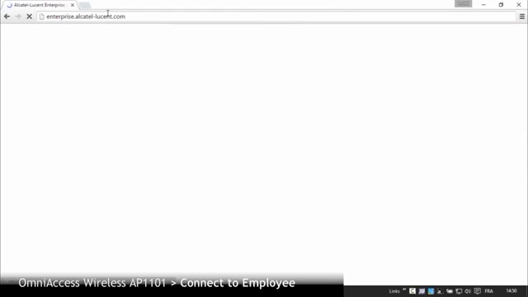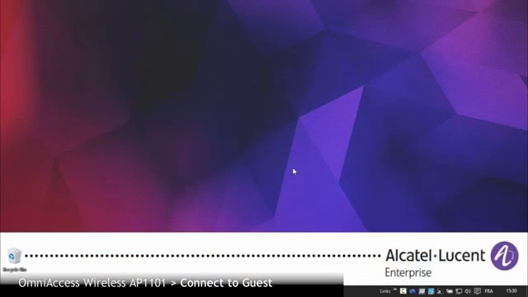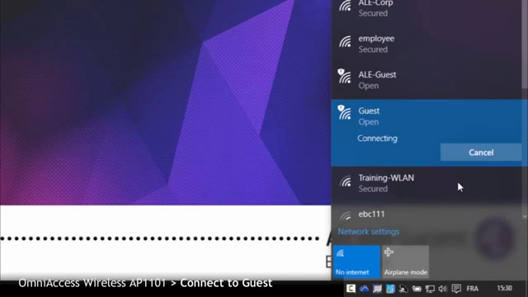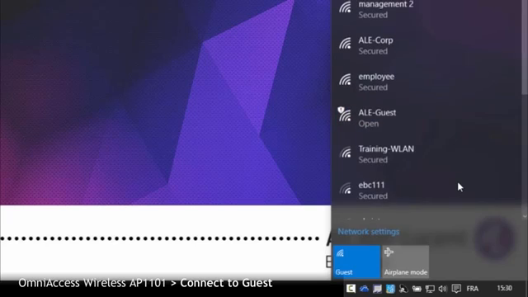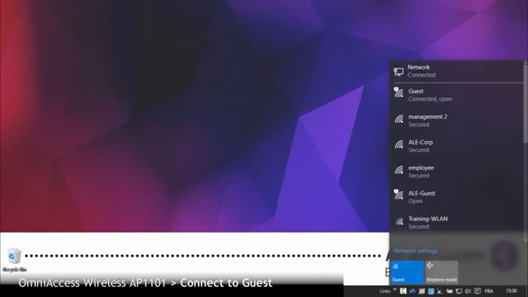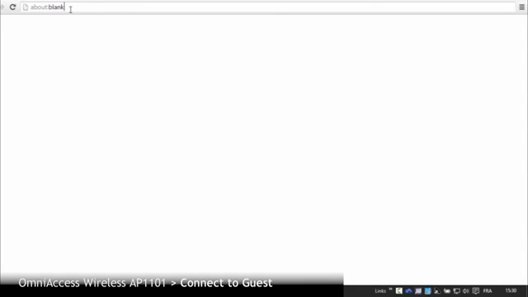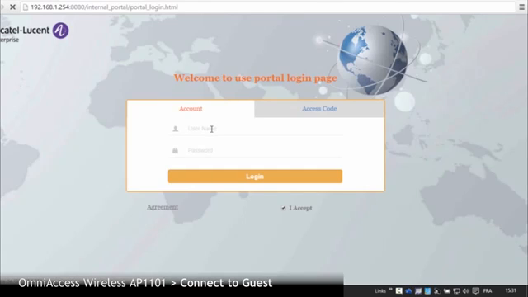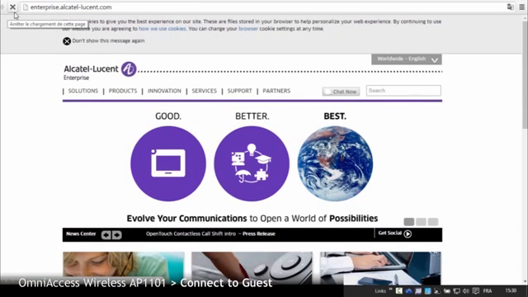You are now connected to the requested network and you can start browsing. Open your Wi-Fi connection manager and select the guest SSID. Open your browser and type in any URL. You are forwarded to a captive portal asking you to accept the condition of use. Enter the logon and password guest you have created earlier on in the access point. You are now connected to the requested network and can start browsing.